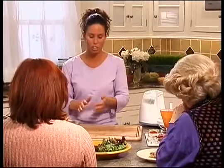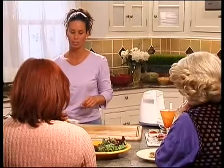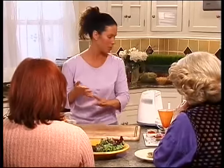All right, so I'm going to show you the desserts. The desserts are really, really quick because most of them, I mean, there's some desserts you can dehydrate. What are we going to make? We're going to make the torte. This is the quickest, easiest thing.